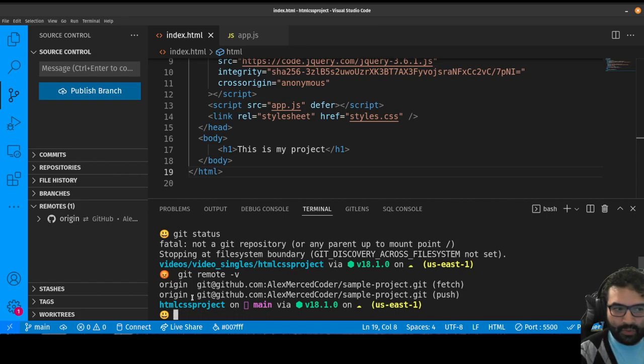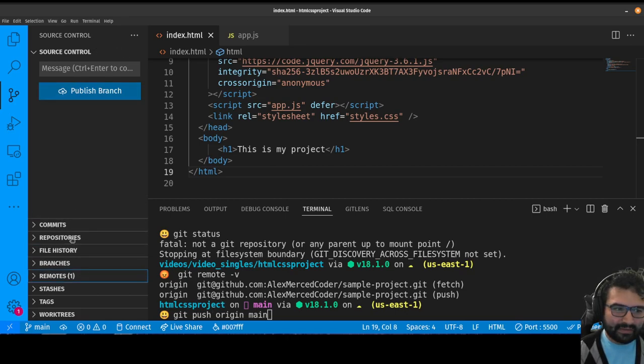If you're not sure what branch you're on, you can always take a look here in VS Code. Here in VS Code, it tells you the name of the branch you're currently on right there. So I see I'm on the main branch. You might be on master. But it'll be git push origin, either master or main, depending on your git. And that would push the code up. With VS Code, I think I could just hit publish branch and that should do it. Let's find out.